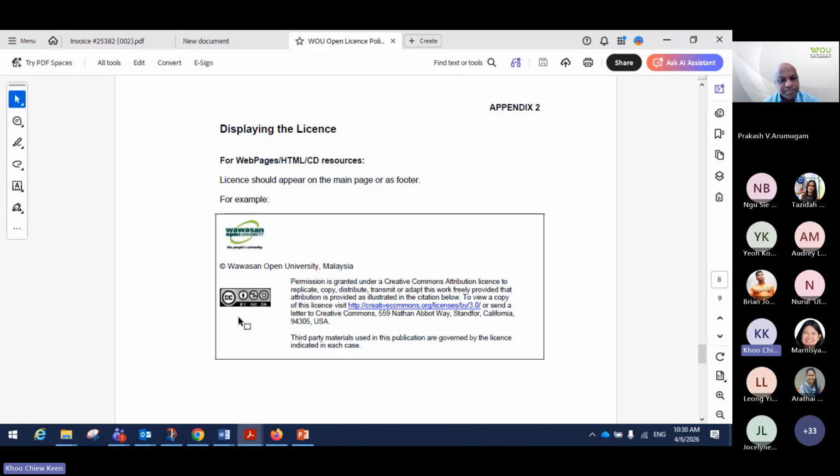It is CC BY-NC-SA, meaning that you have to credit the original author, it's not for sale, non-commercial, and you have to share the learning content that you have created based on the original work. This is our WOU Creative Commons license, so to speak.